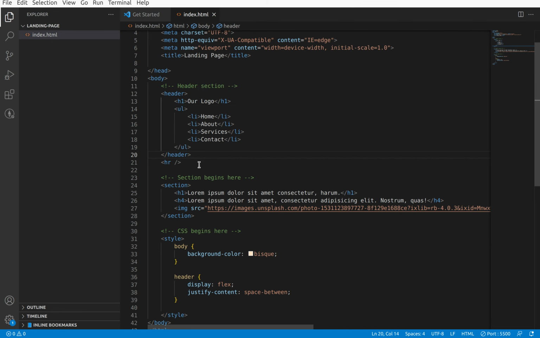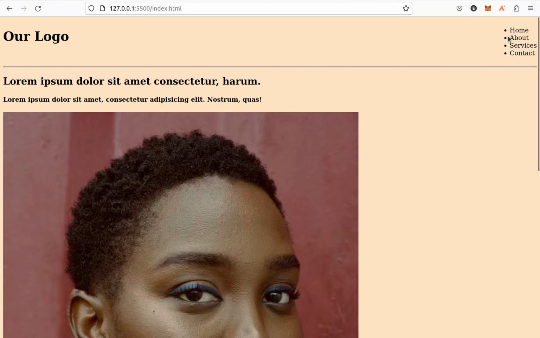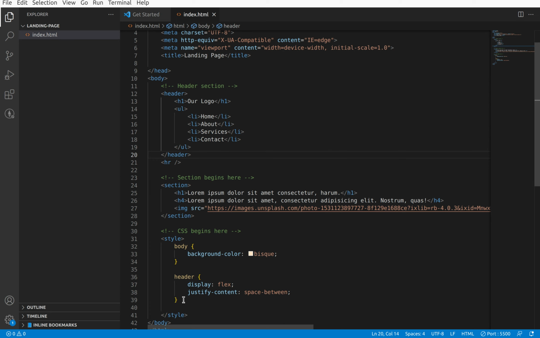So let's now come to the list items themselves and add some basic styling. I don't want this class to really go too long, so we'll just speed things up.